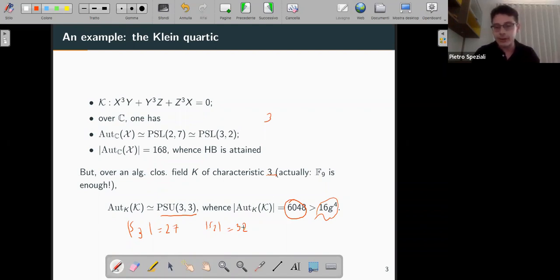So we have a further funny thing happening here. Because what's at the core of this? Over an algebraically closed field of characteristic 3, the Klein quartic is actually isomorphic to the Fermat quartic. And from here, we inherit these extra automorphisms in the Sylow 2-subgroups. So you see, there are a lot of strange things going on here, and I hope that until the end of this talk, I will give you some sort of intuition of why this happens.